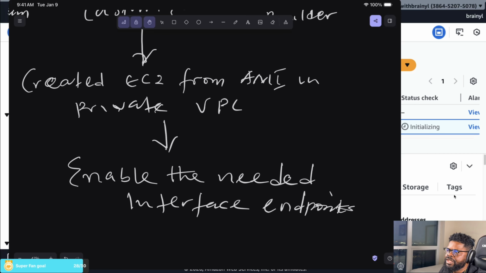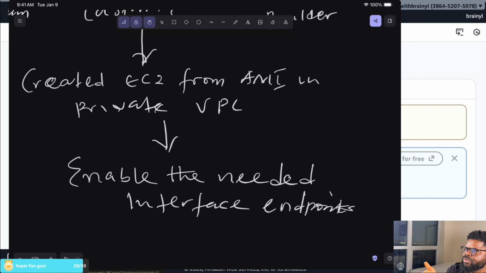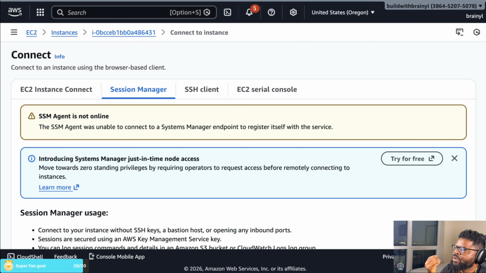So what do you think we need to do? The first thing is that I'm going to introduce you to many of the VPC endpoints that are out there, right? Especially the ones that are useful for this demo. The first one we want to do is connect. I want to be able to use Session Manager, but because the guy is in a black box, it does not have access to the internet. It means that we need to do more. Okay, we will go and create a couple of VPC endpoints.